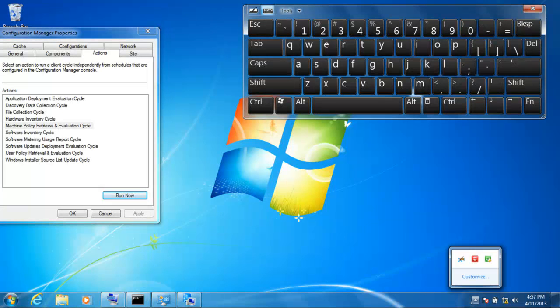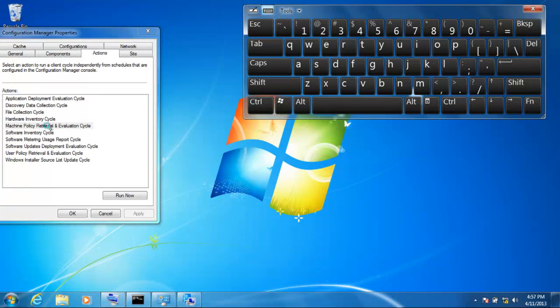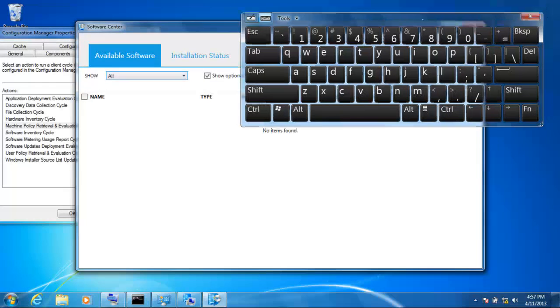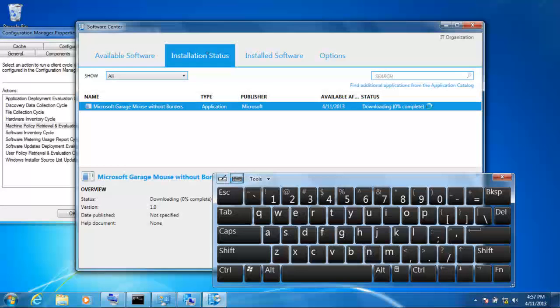I had an opportunity to restart from a toast, but I didn't do that, so let me go into Software Center and see what the status is. Make sure this is running properly. Oh, I've already got it up there, I think. Or here it comes. I hope. There we go. A little slow. This is kind of a slow test device, so apologies for that. This is a bit of an issue where it says 0% complete, but it's actually pending the reboot. It's kind of a known issue with this environment.